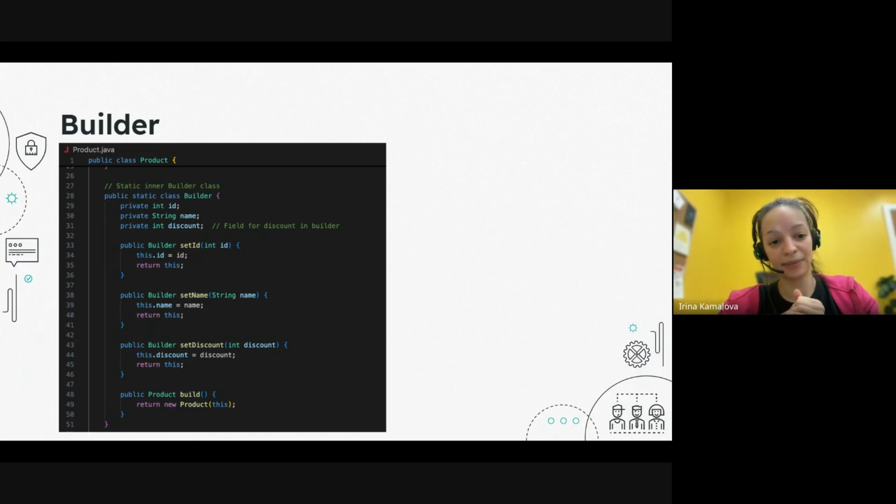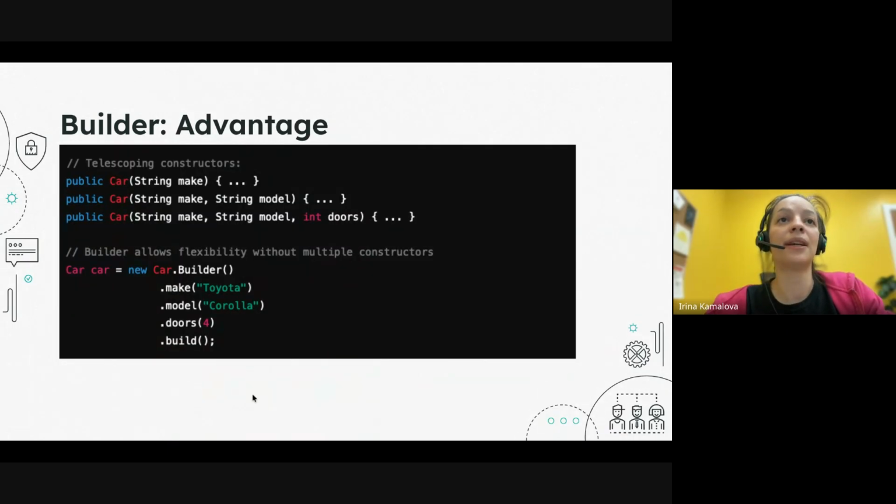And for this example, let's have ID, name, and discount. It's also a product with discount. So when we want to add color, size, etc., we just add them to the builder, and everyone who built our objects before can still build our objects without colors, and everyone who will use the new version of our application with colors just adds them, let's do now a new product with color, and that's it.